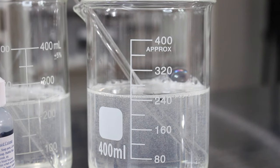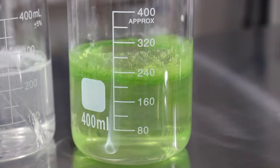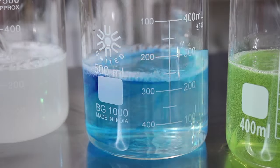But now that I have it all divided up, I'm going to go ahead and take these water-soluble dyes, add in just a couple drops, mix it in, and bam, there you go. You got these really bright, vivid, beautiful colors. I'm obsessed with these water-soluble dyes.